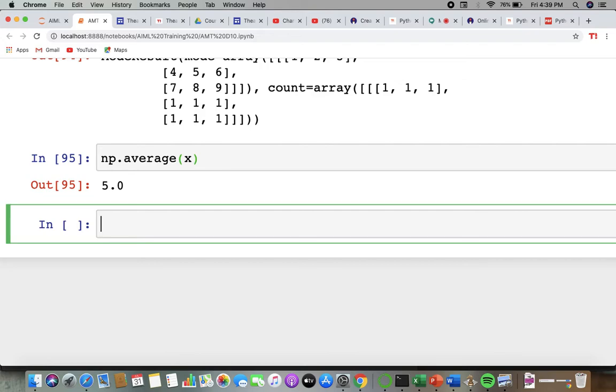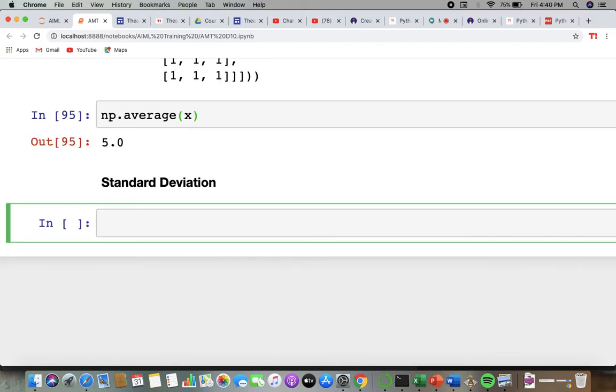Okay, let me write here. So what is the standard deviation? This standard deviation is the square root of the average of squared deviations from the mean.